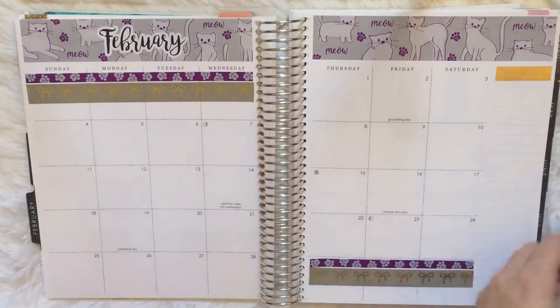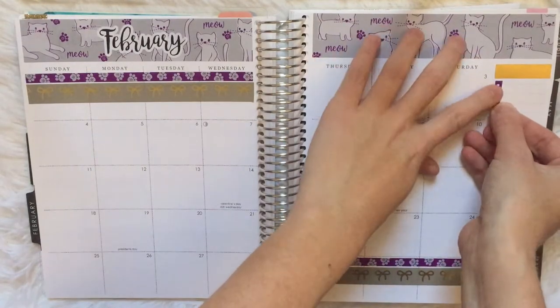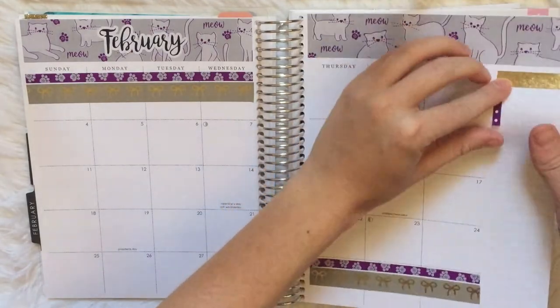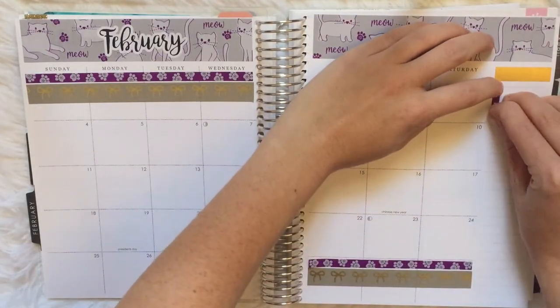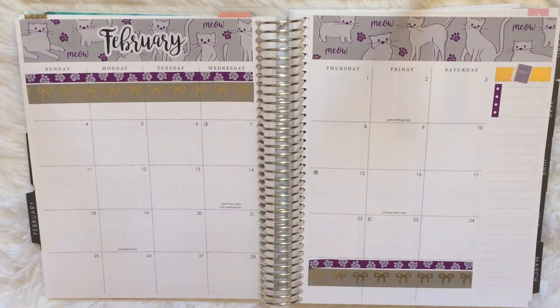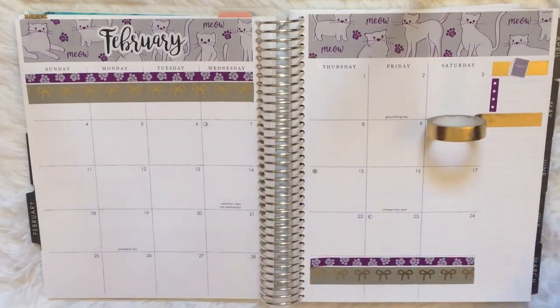Now I'm just making a little header with some gold foil tape. I tried to use any leftover glitter headers for my sidebar like I did back in January, but I actually didn't have any leftover purples, so I just used the tape instead. I cut down that checklist down to four dots to have one for each week of the month to mark which kit I'll be using, and then I put a planner sticker from Taipei Planning over the top of the header.